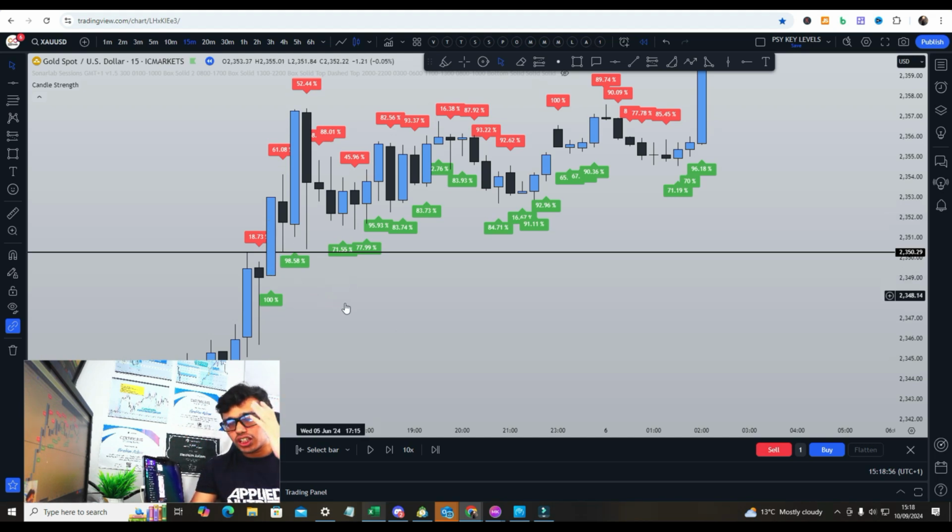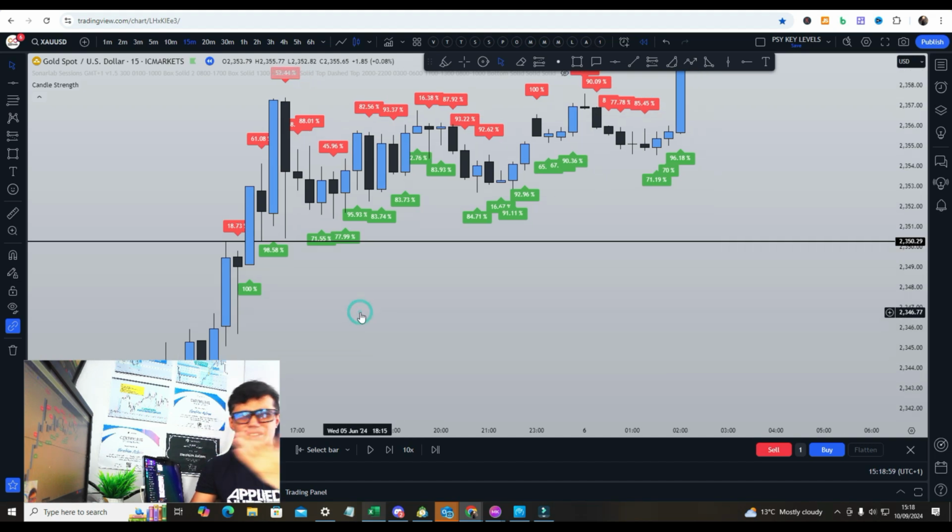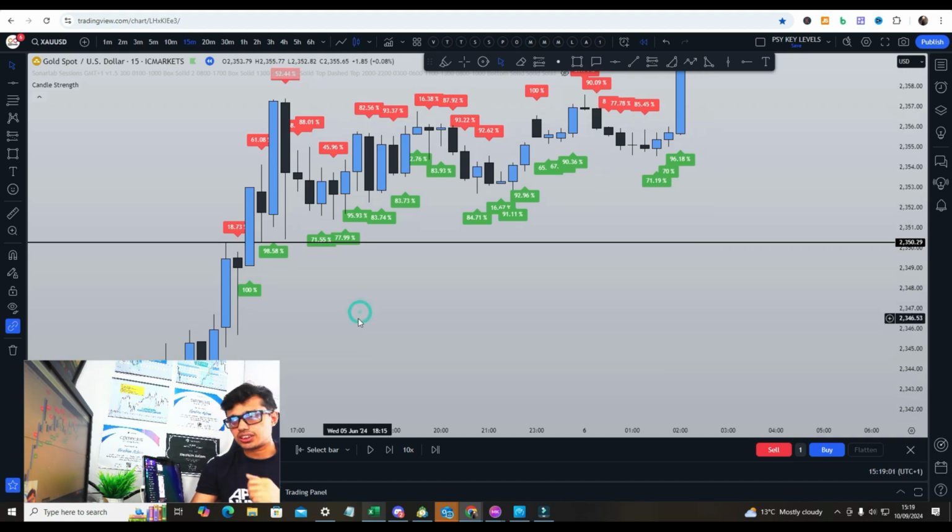Just keep things very simple. I know there's all this SMC and all this other nonsense out there. Simplify trading, guys. Keep trading super simple. Bullish candle, breakout, price comes back down. Again, look at this. This resistance is the new support. This wick perfectly respects the key level.